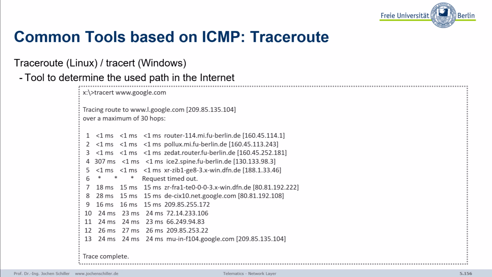This is to determine the used path for data. Yes, typically it goes this path, but there's no guarantee. And you see, some intermediate systems may not answer, plus there might be an arbitrary number of intermediate systems in between that we simply do not see. This is only what we see, so only the routers that answer. Typically this is implemented by letting packets die in the router, and then they send back an ICMP message that your packet died.